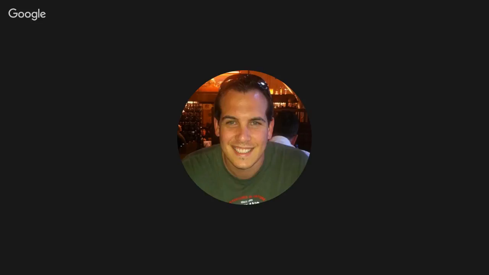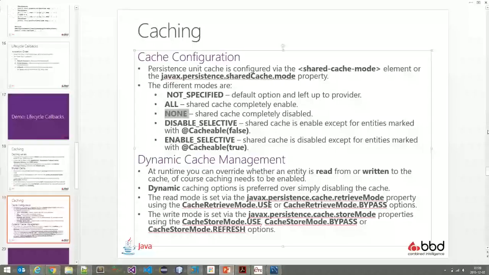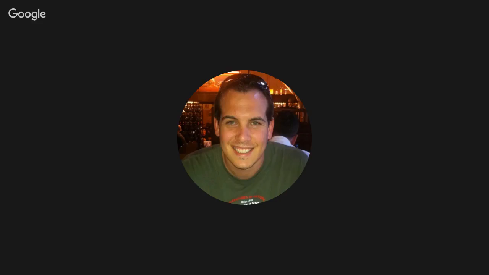You can either say I want everything to be cached, or I want nothing to be cached. I don't think you really want to do this. Going either way is probably going to hurt your performance. Caching everything might fill up all your memory. Caching nothing will probably hurt your performance. So unspecified is the default and probably what you want to leave it on.